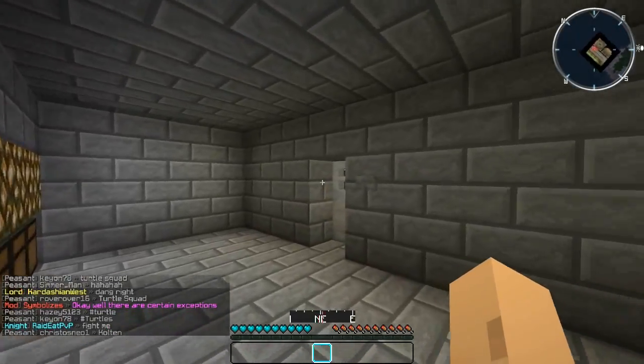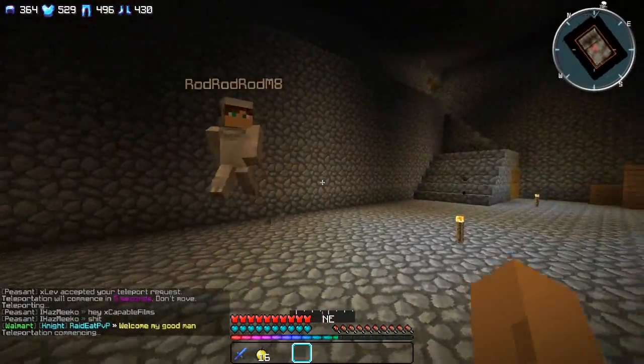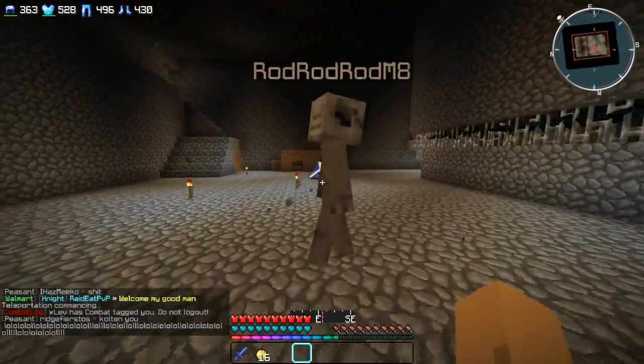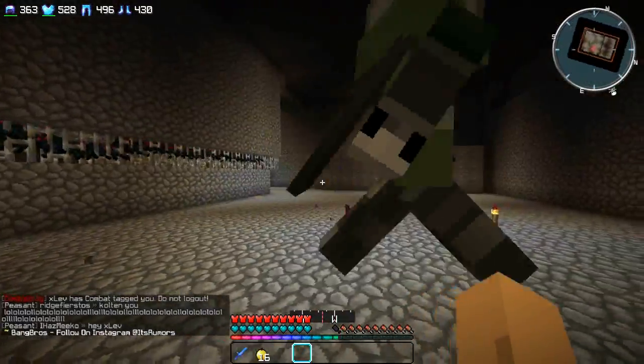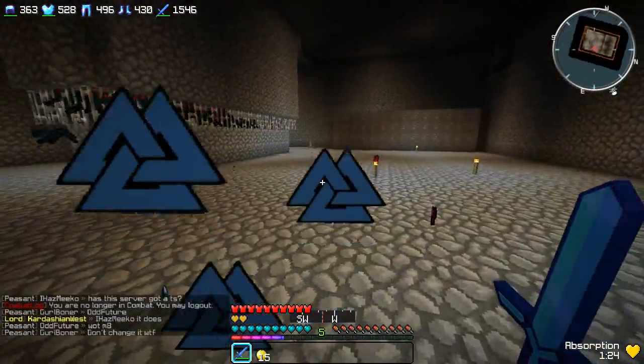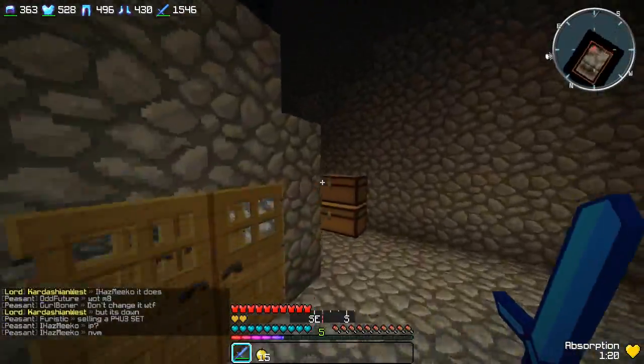Fuck that shit. I'm 1v1 me, bitch. Oh shit. XLeft just TP'd me here. What? He TP'd me here saying this is a raid. So, we'll see. All right, well, XLeft TP'd me here, and I was like, this is a raid? And he's like, well, yeah, it's my faction base. And I was like, what?